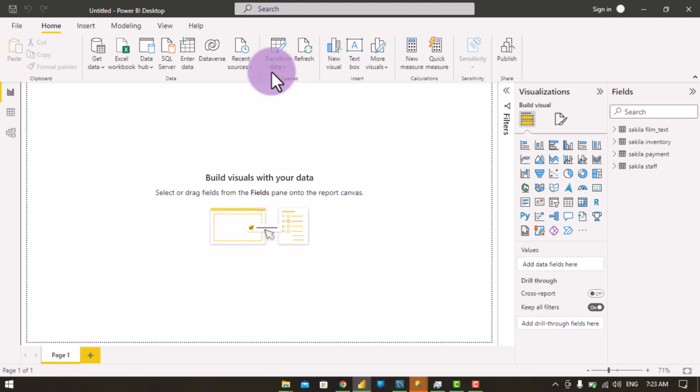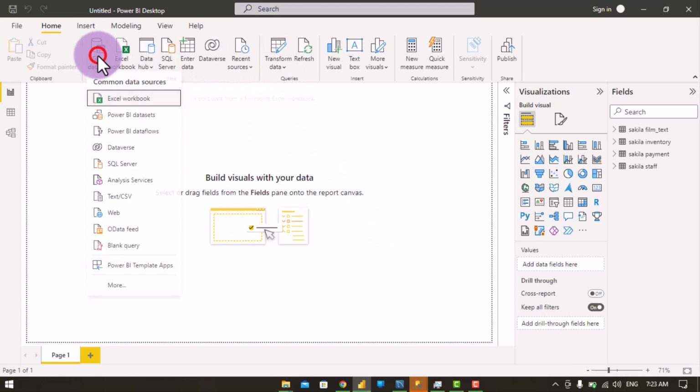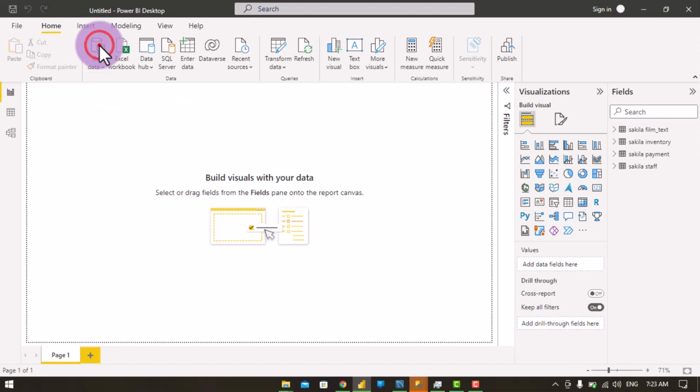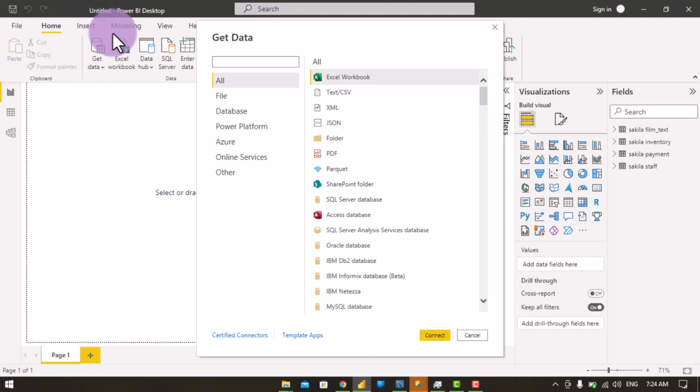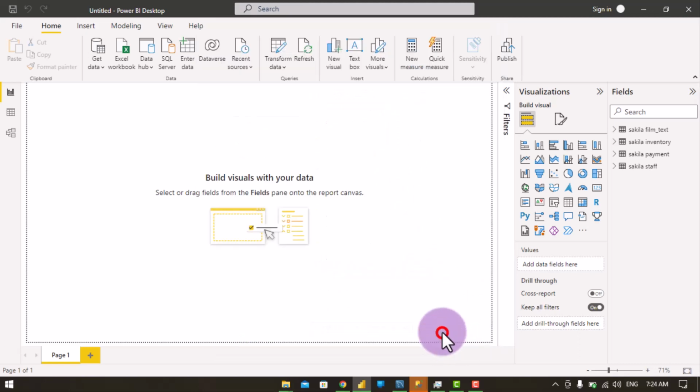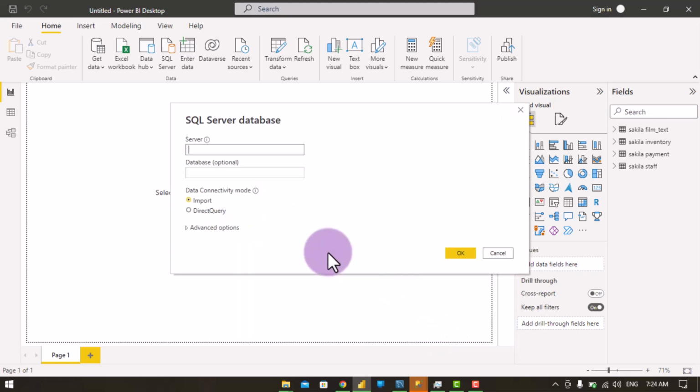Also, I might want to load from a Microsoft SQL database. So I can click on Get Data, go to Databases, select SQL Server database and click on Connect. Now it's also asking for the server name and the database.